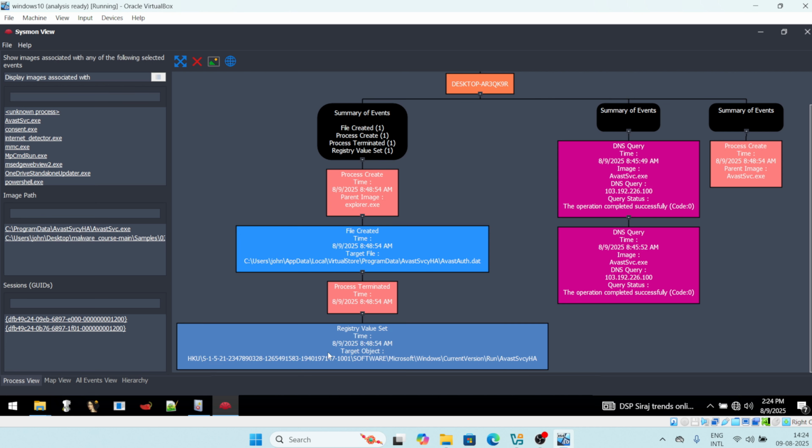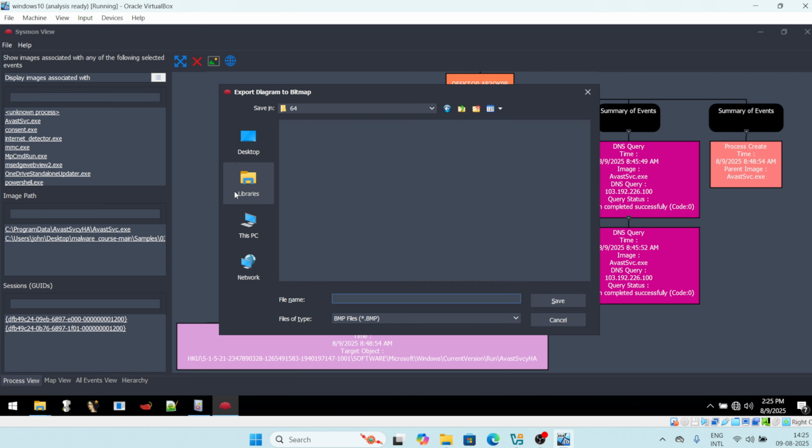Then it made a registry entry for persistence which we have already discussed. On the other tab, you can see that it made a DNS query to 103.192.226.100. Another DNS query was made, and the rightmost tab shows that avast.exe was the process which was executing it. So you can take a snapshot of this and save it for your report purpose.